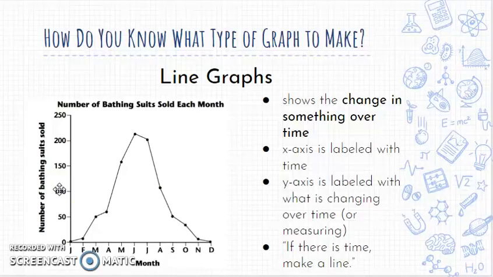One of the ways to get you thinking about whether this should be a line graph is to remember: if there is time, make a line. Sometimes you're comparing when you have time, but a lot of times you'll be showing how something is changing over the course of time. So it gives you that reminder to check and see if something is changing. We'll discuss in class how to set up the scale on the side, or sometimes even across the bottom, if you're trying to figure out how far apart to make your lines or your bars. But you can also read that in your notes guide as well.